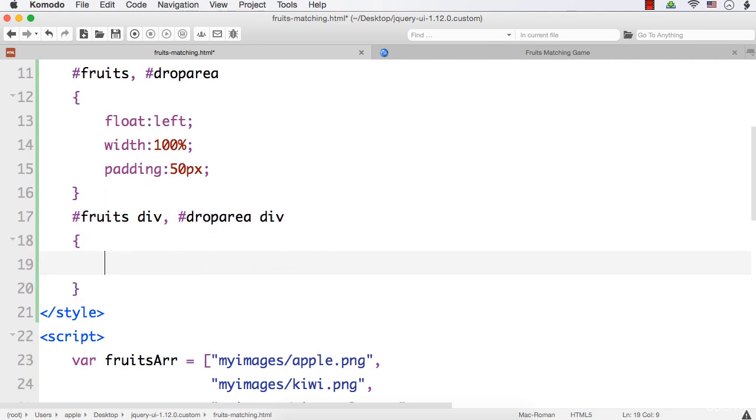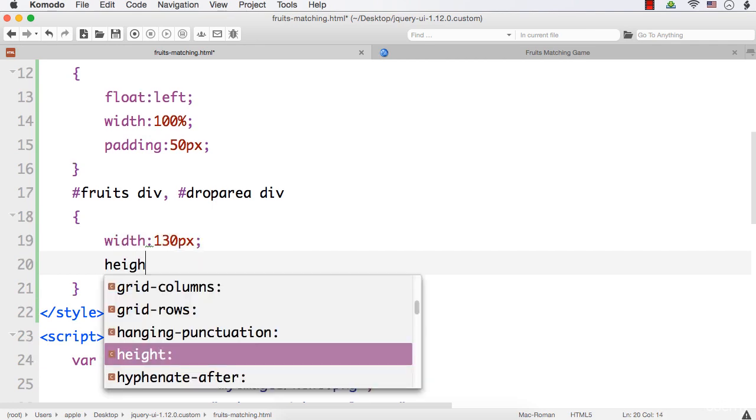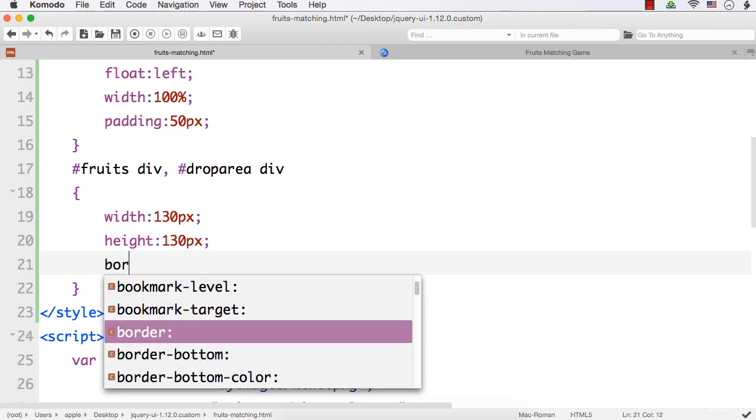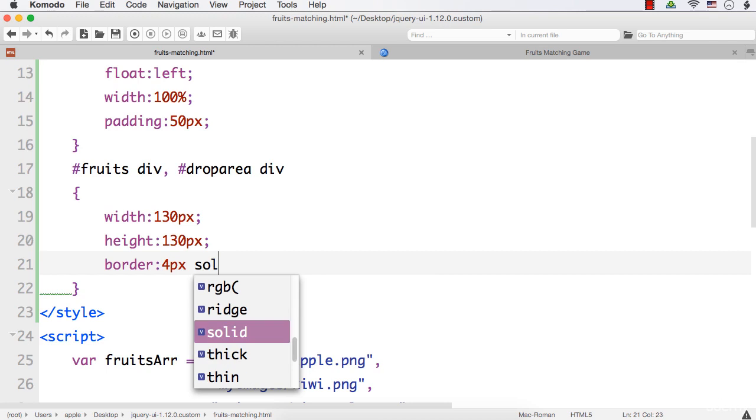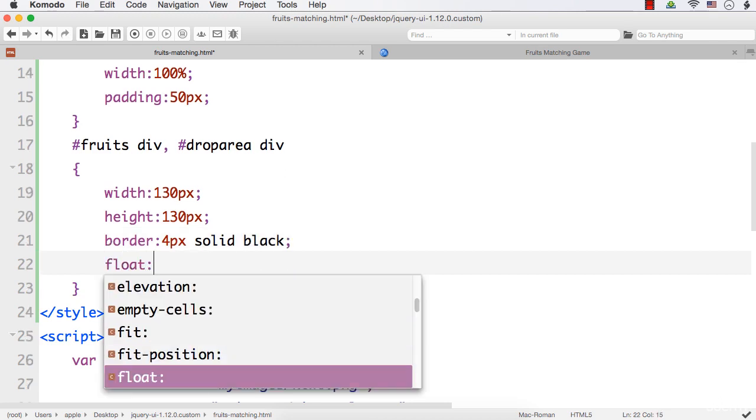How do I have to style these? I need to set width to be 130px, height also to be 130px. Then let me set a border of 4px solid black. Then let me set them to float left.